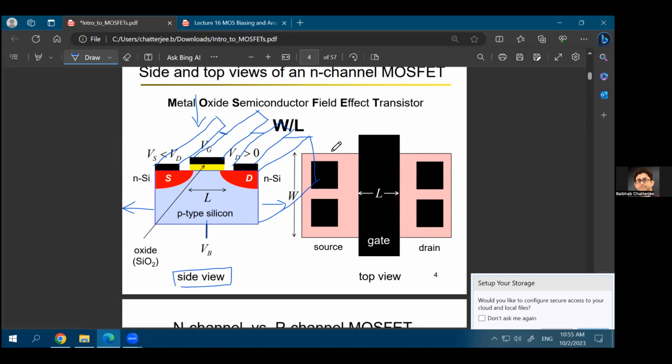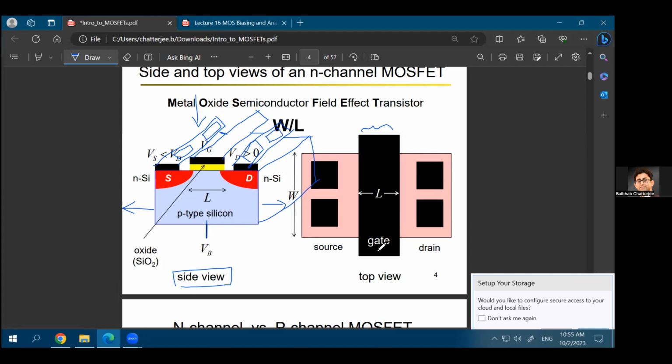Now, on the top view, what you see is the gate in the middle. This is the gate. And for the source and drain, you can have one contact. You can also have multiple contacts like this. So these are just multiple contacts shown to the source and the drain. On the top view, there is one contact over here. There is another contact over here on the source. And on the drain, there is one contact here, and then maybe another contact over here. And that's what you are seeing from the top: you're seeing the gate and the contacts on the source and the drain.